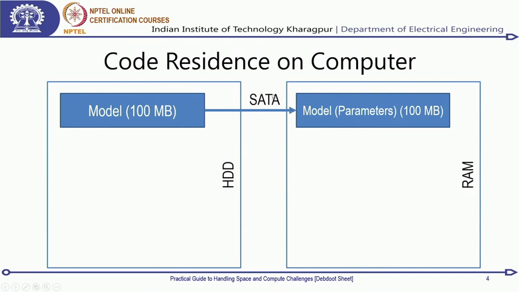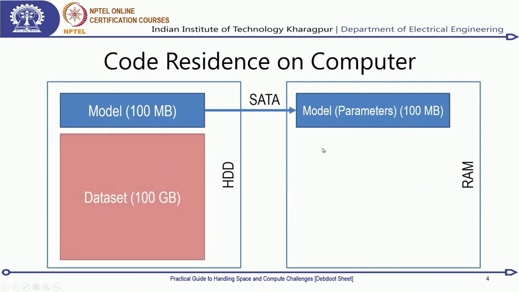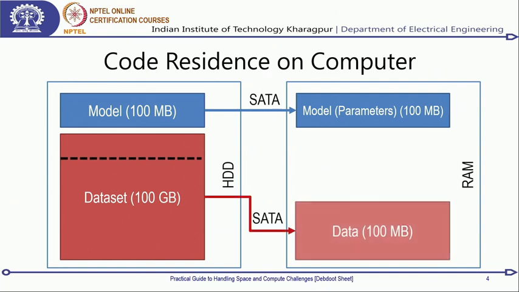So, this is what will happen, and this limitation is something which you need to keep in mind as well. Okay. Now, the next part is that you have your data set. So, typically your data set would be about 100 GB, some hundreds of GB, a very practical data set. So, we are not looking at, say, CIFAR-10 kind of data sets, which are rather small, hundreds of MBs.